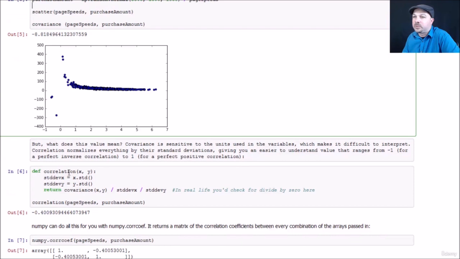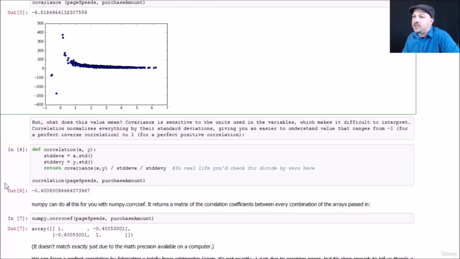So again, doing that from first principles, we can take the correlation between two sets of attributes, compute the standard deviation of each, compute the covariance between these two things, and divide by the standard deviations of each data set. And that gives us the correlation value, which is normalized to -1 to 1. And we end up with a value of -0.4, which tells us there is some correlation between these two things in the negative direction. It's not perfect.